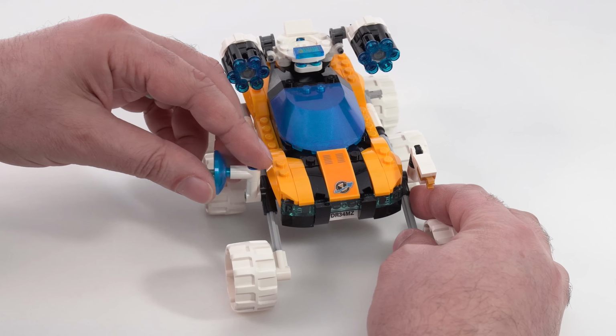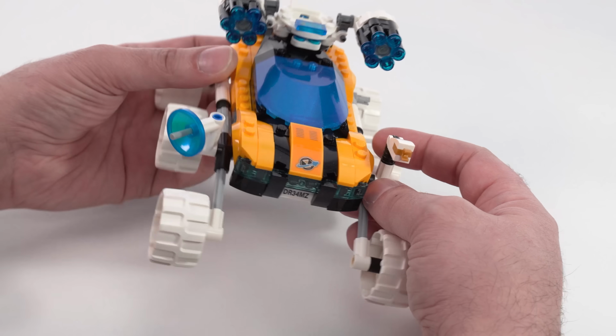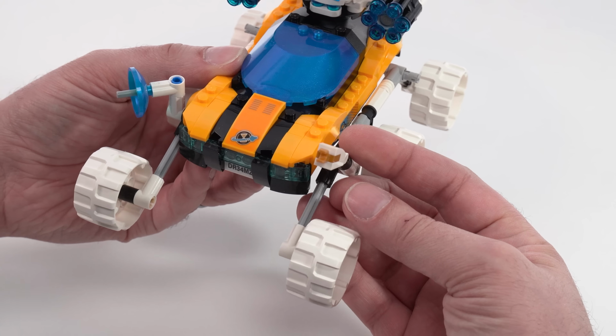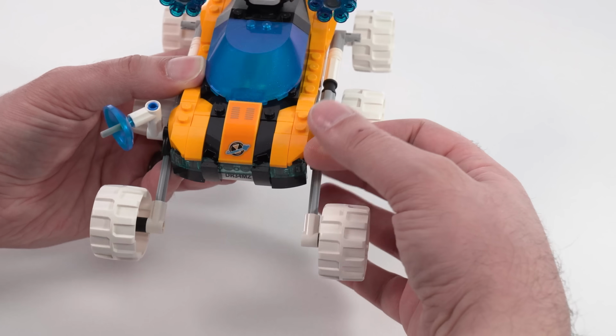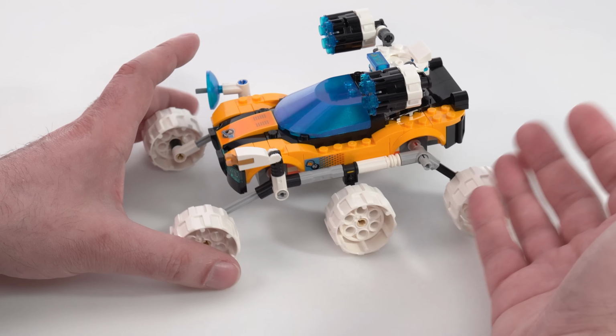And over here you got a little transceiver dish and a small arm, which doesn't really do much, but you can put something in that hand there. It's just a regular clip, goes up and down. Again, does not turn from side to side, so one axis only. But yeah, this is a thing.